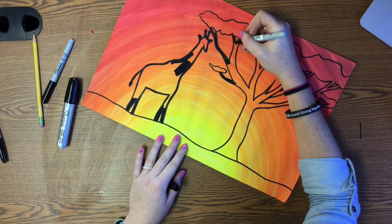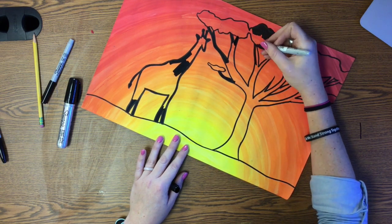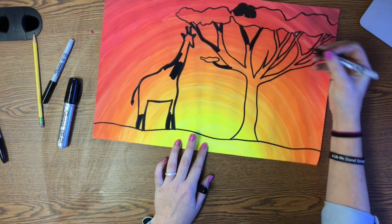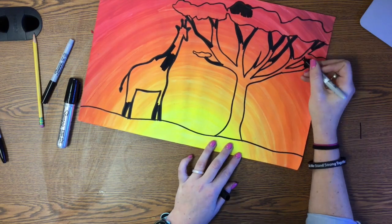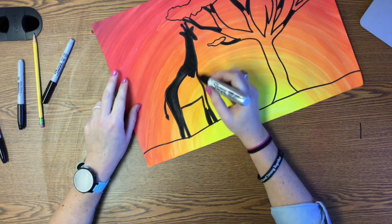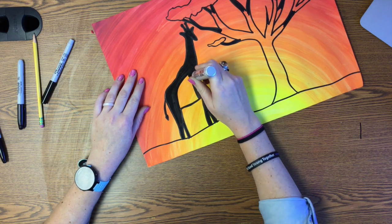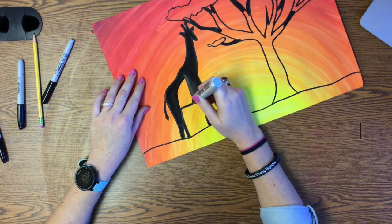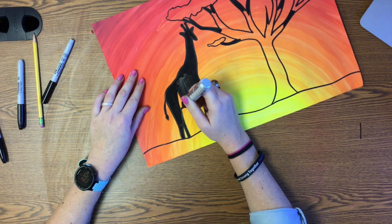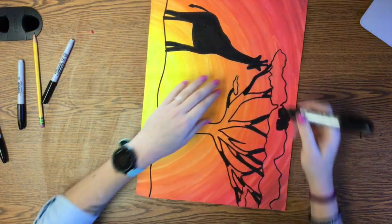Of course, if you don't have those big Sharpies, you could just do everything with the skinny Sharpie. So the next step is basically getting everything in your picture all colored in. The other thing I teach my students is when they're coloring to not just scribble in the middle, but instead pick an edge to follow and then continue to follow that edge back and forth — because this actually helps you fill stuff in a lot quicker, so you don't have little holes and gaps that you have to go back and fill in. That's one way I encourage my students to color theirs.